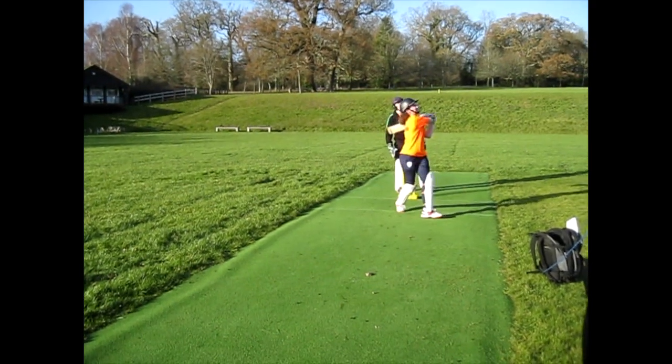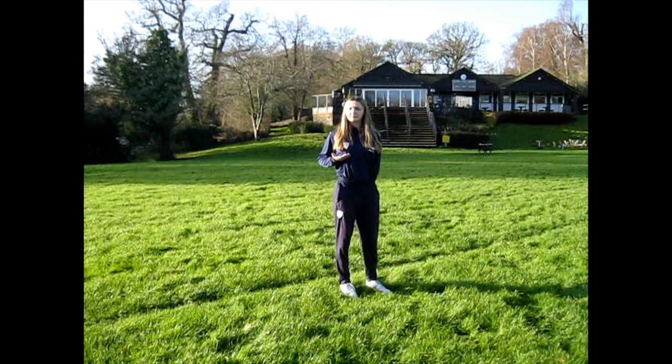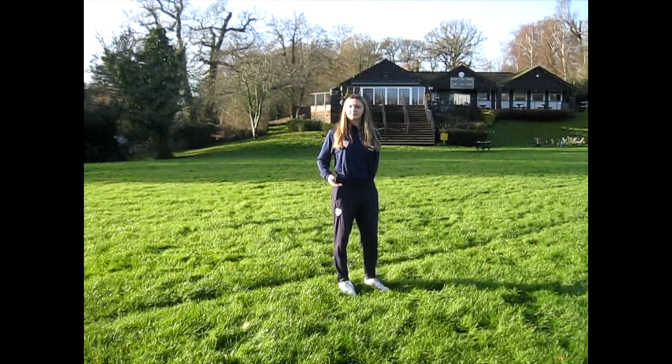An above waist high delivery which hasn't pitched is a no ball. Here you assist your colleague by moving your hand above your waist.